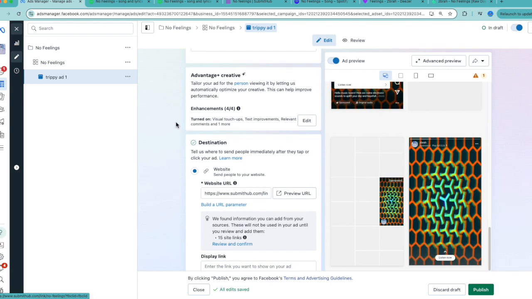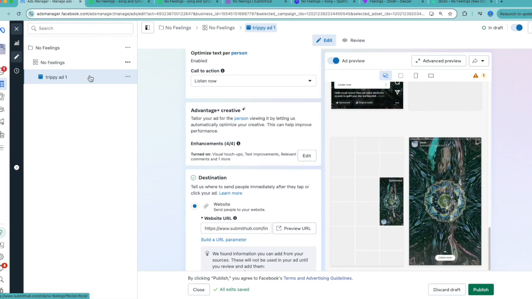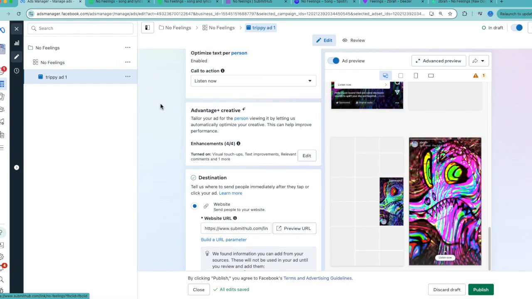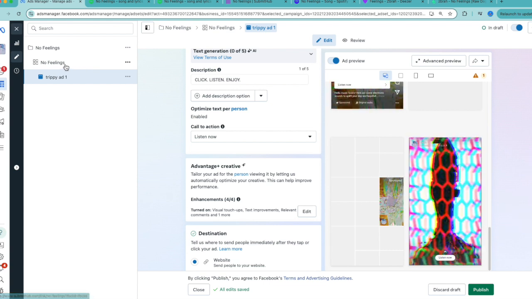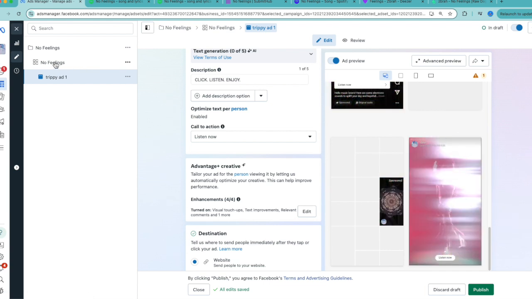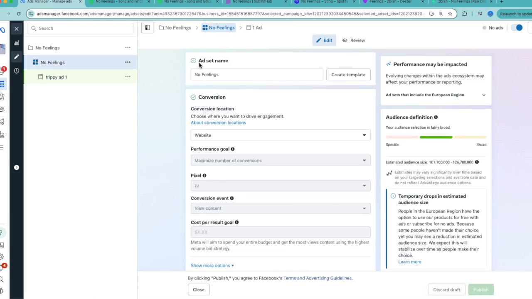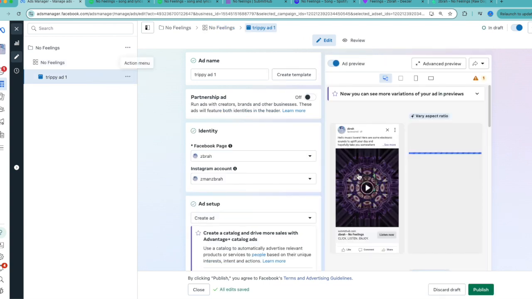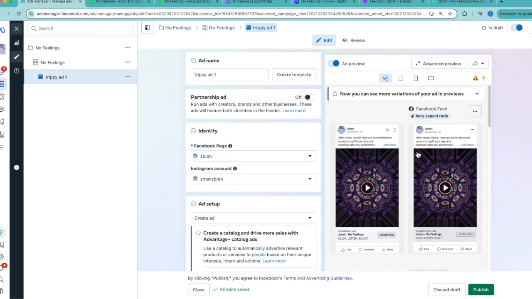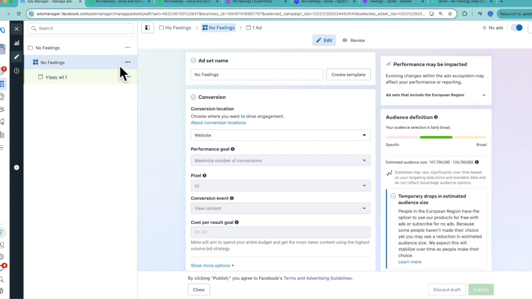Once we have that all set up, all we're going to do is, and this is a common mistake people make, you're going to duplicate this ad, the ad set name page. What I see a lot of people do, they duplicate the visual page. Whenever you duplicate, you want to duplicate the ad set page.